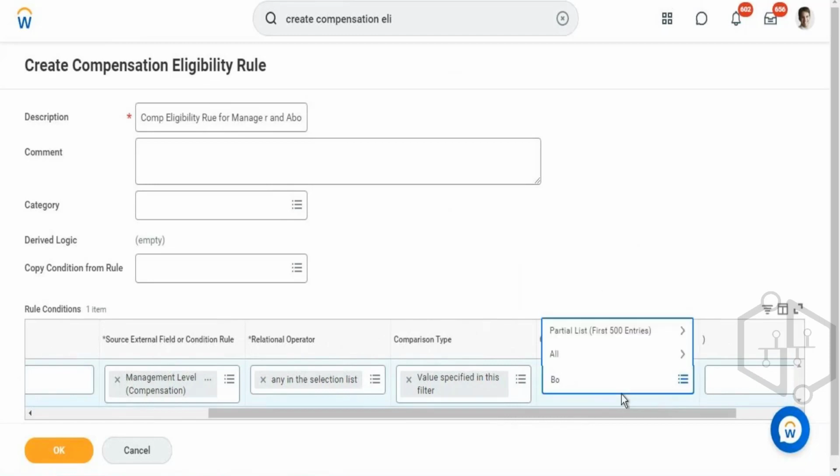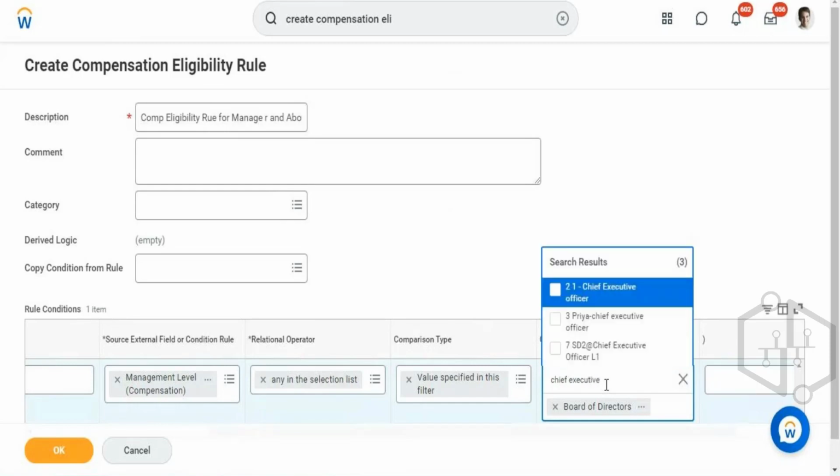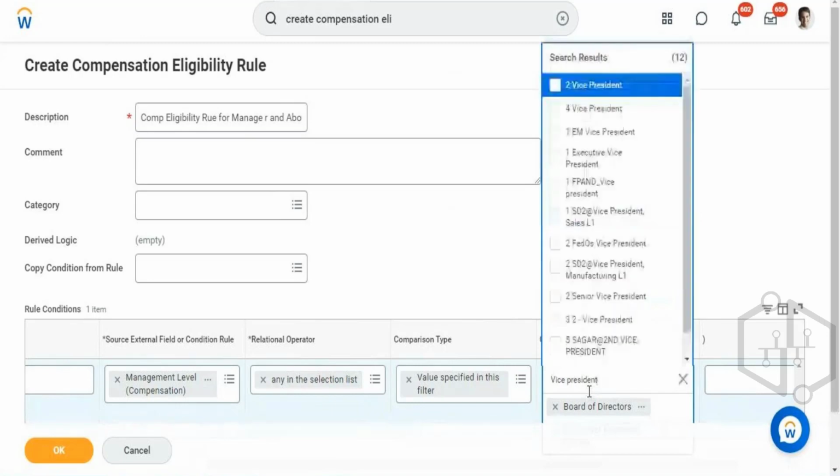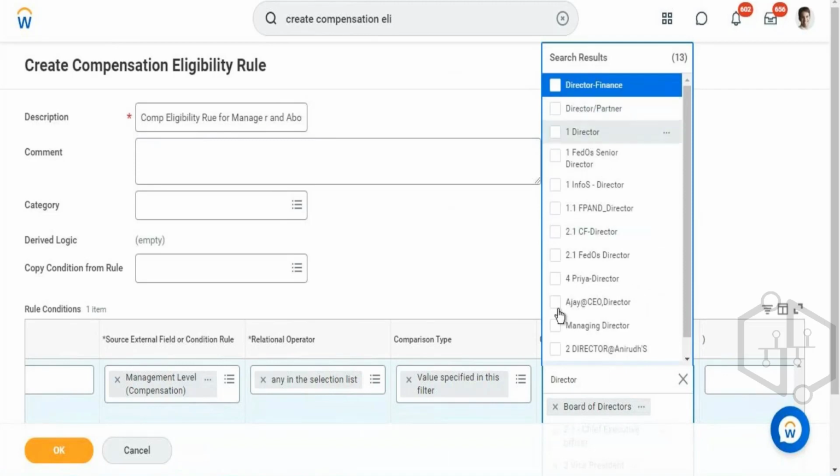And I can see board of directors and CEO of the company, vice president, director, and manager, because we have selected manager and above.